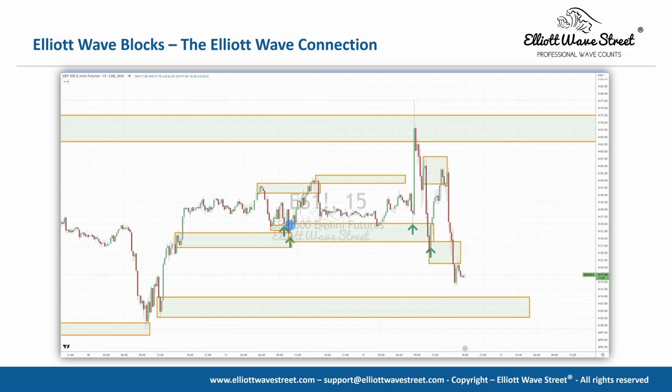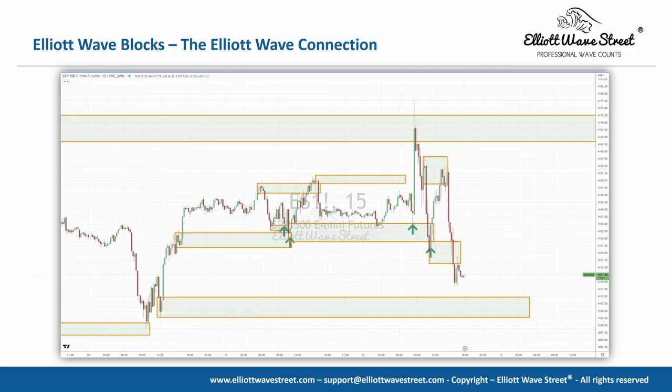The multiple time frame analysis is important because we can build the top-down approach. We can go to the hourly chart, draw the Elliott wave blocks there, move to lower time frames, make them better, but keep the market structure. In a second, we are going to tie everything together with the Elliott wave theory. But look where we are.